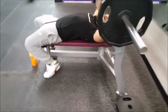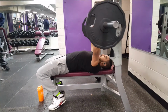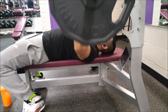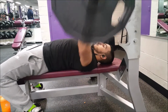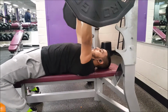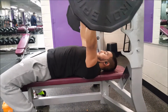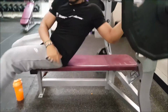So, make sure you keep the shoulders back. Feet flat. What a lot of people don't do correctly is breathe. So when you're going, you want to inhale down, exhale when you push up. So now, just make sure you guys are breathing.